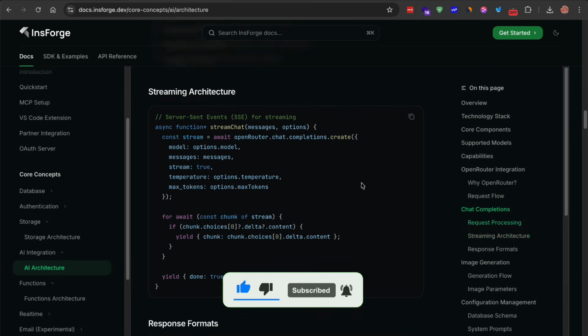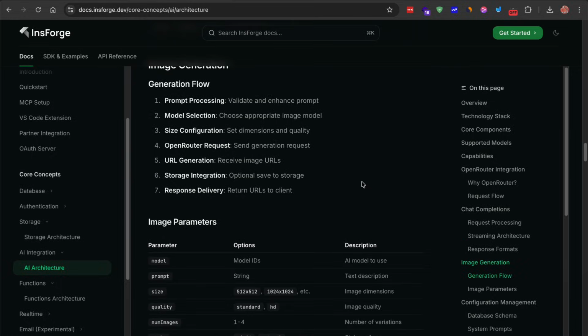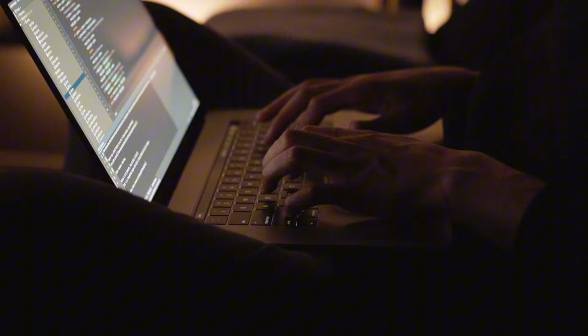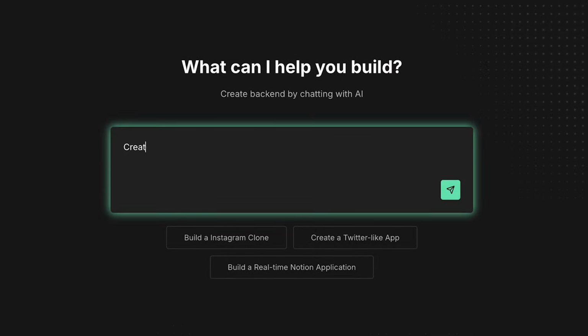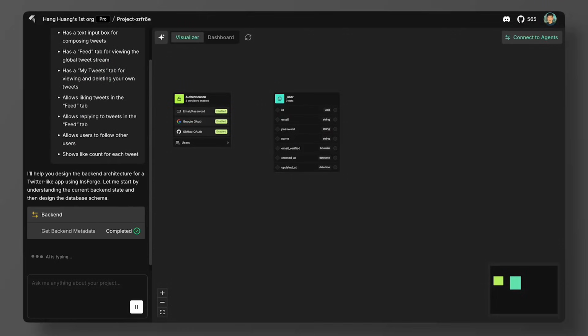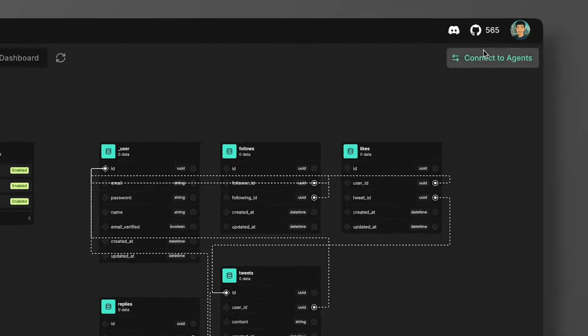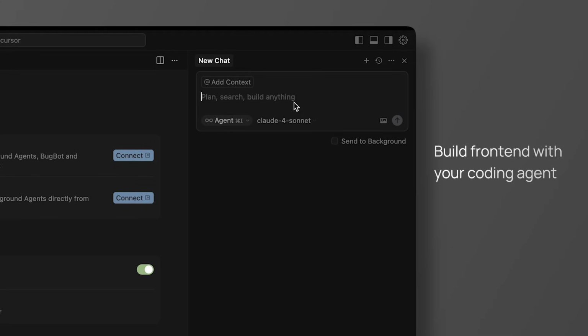Now for my personal thoughts on this, I think InsForge makes a lot of sense if you are using AI coding tools regularly. Like if you are already using Cursor or Claude Code or Copilot to build stuff, this just removes a bunch of friction. You are not switching between your AI and your backend config. You are not teaching your AI how to set up Postgres, row level security, or configure S3 bucket policies. You just describe what you want and it happens. It works for everything from quick prototypes to full production apps.